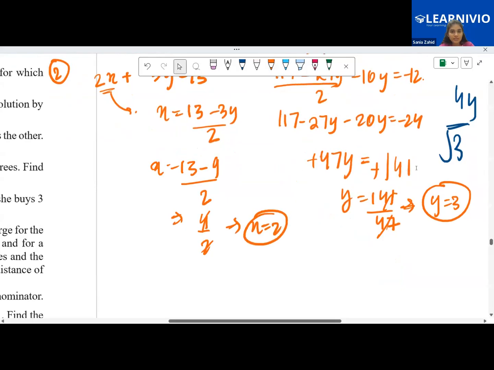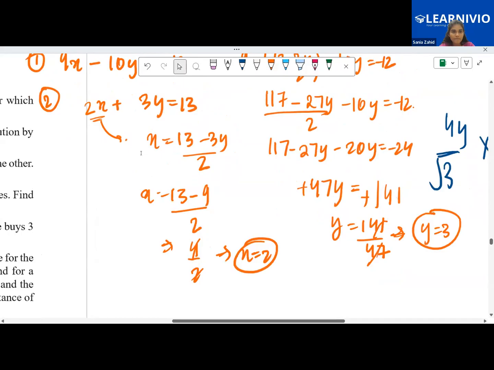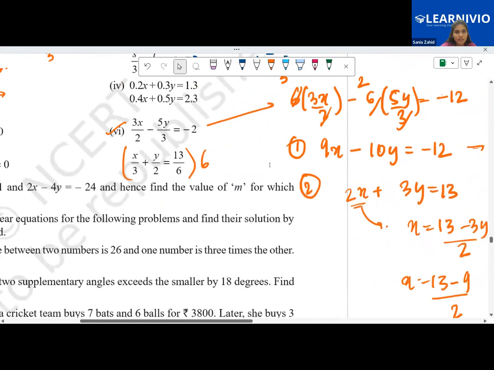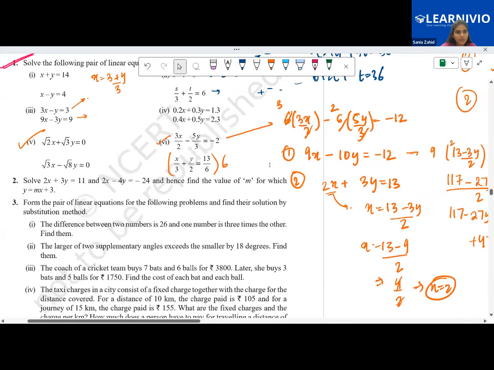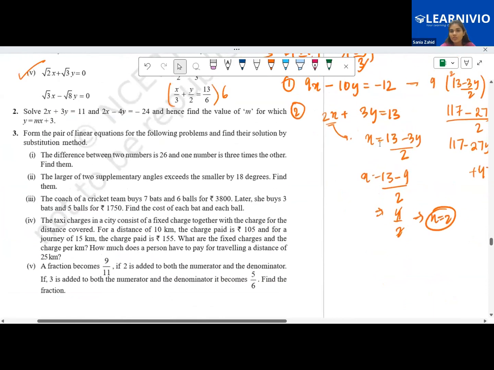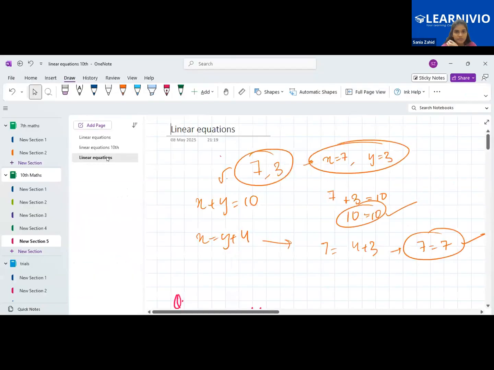So do you understand the solution? Yes. Are you getting the same answer, ma'am? Yes, ma'am. Good. So this was about the homework. Now in today's class, we'll be moving ahead with these questions, question 2 and 3, and we'll try to cover basics of elimination. Before that, let's discuss your paper.